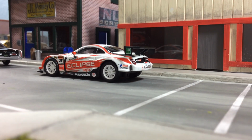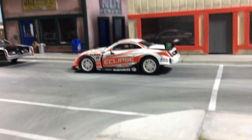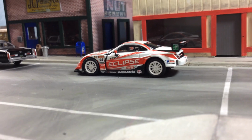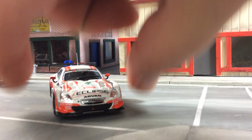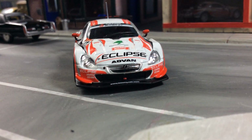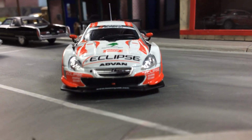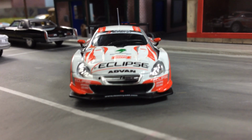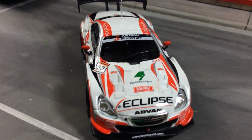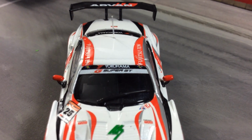But what I do know is that it looks a lot like a Lexus. It says Toyota there on the door, and it has a Lexus grille. So it is some kind of a Lexus, which is great for the Toyota collection. The side view mirrors look on point. The antenna looks on point. All of the graphics look high resolution. Very, very nice looking. Yokohama, Super GT, Fujitsu.